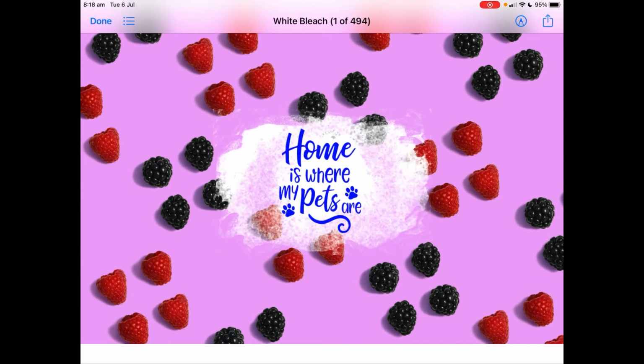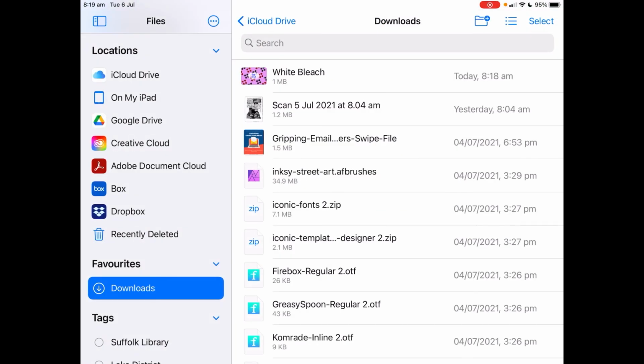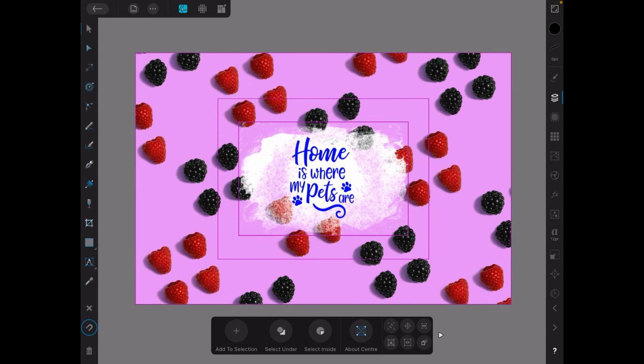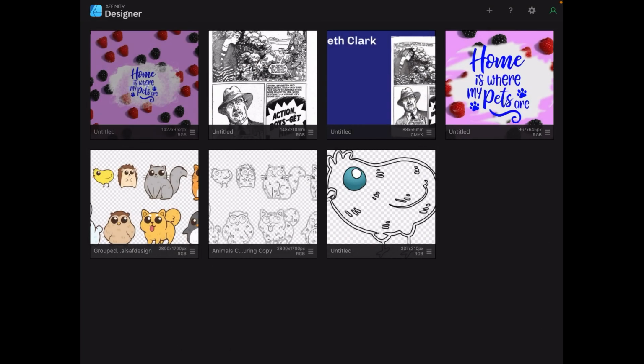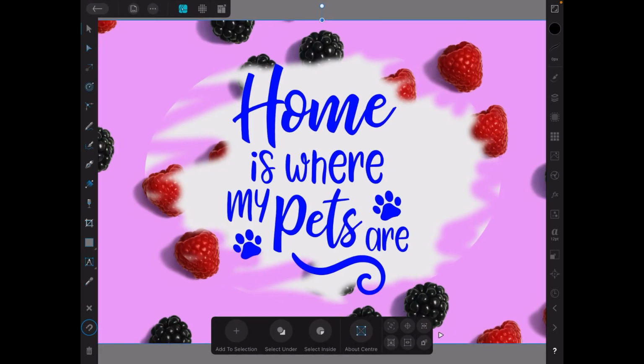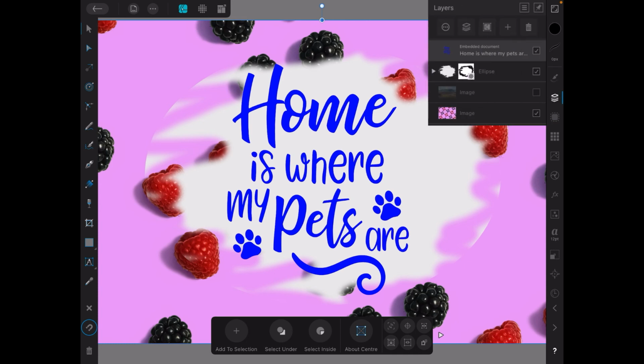Look at that. Somebody's put white paint all over the thing and I've had to print on top of it. Now, of course, you can do that with anything. Done. Let's close that down. Go back to that. And as they say in the cooking shows, here's one I've done previously. And you can see there's a similar effect with the brush strokes there. And it's as simple as this.